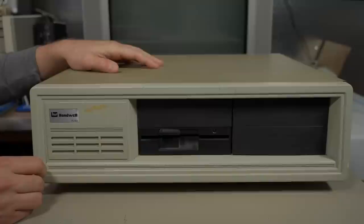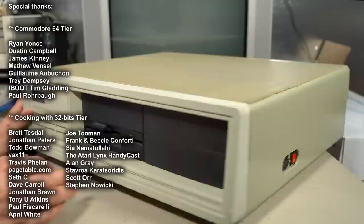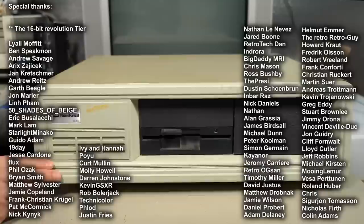Joel told me while up in the attic doing some HVAC work for a business, this machine was just up there abandoned. We asked the owner if this was something they wanted or wanted to get rid of, and they said they absolutely just wanted to get rid of it. So Joel grabbed it and brought it to me.